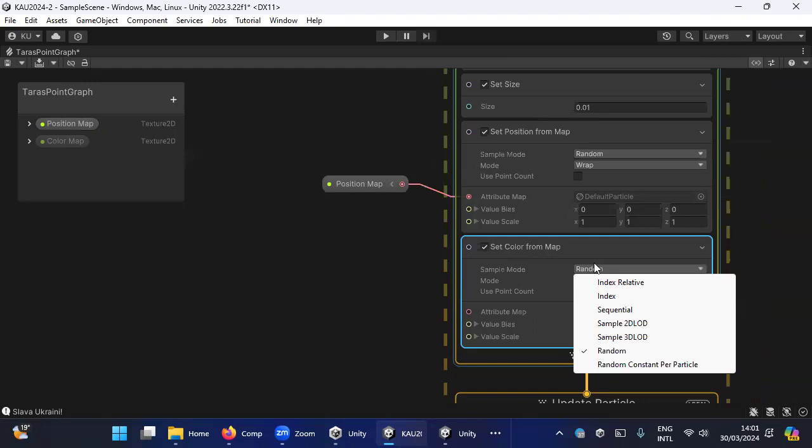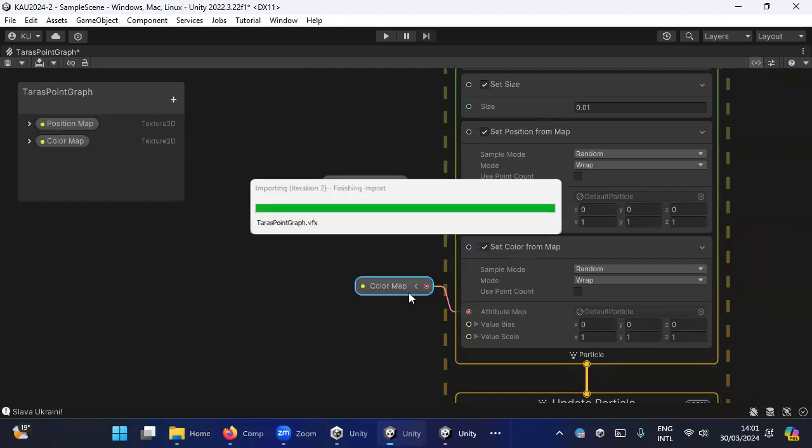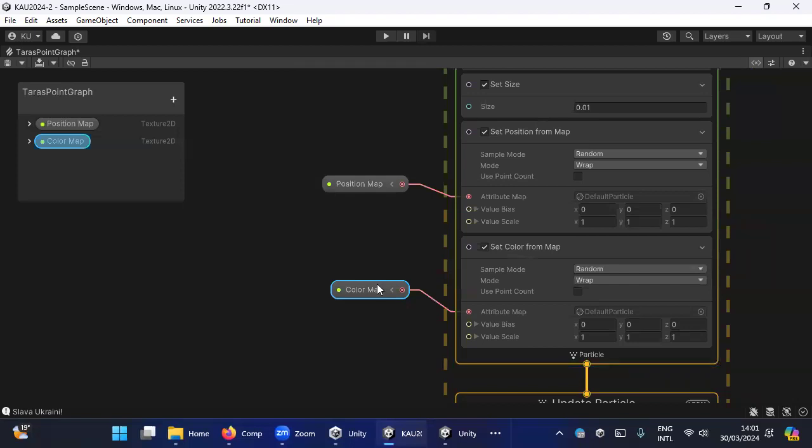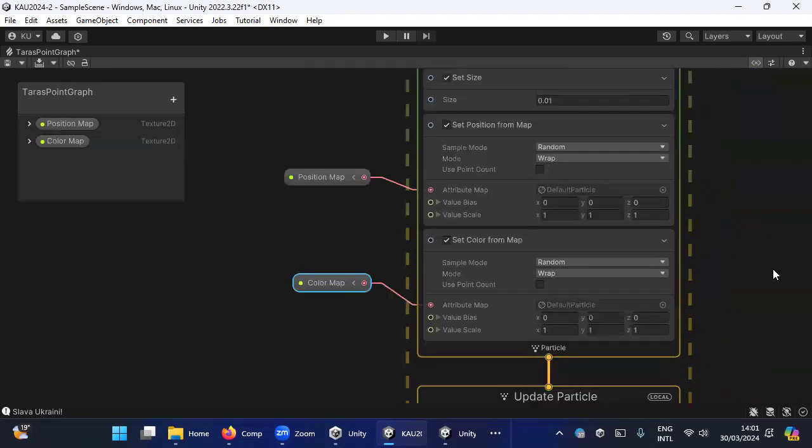I'm still not sure if this is correct, but okay. And here I connect the color map. It's in initialize particle. We have to set color from map. Yes, set position from map, set color from map.